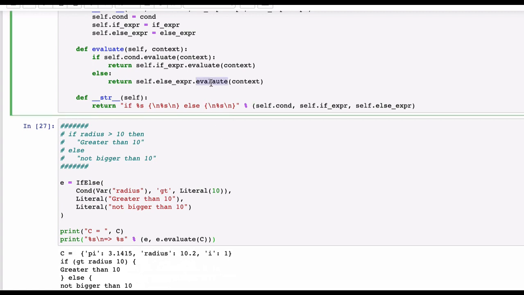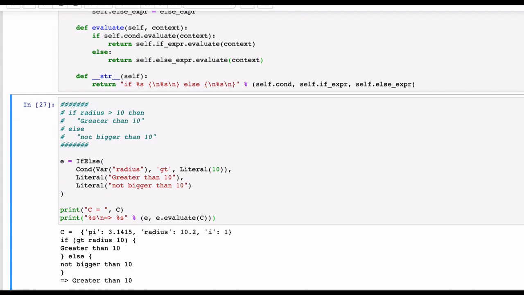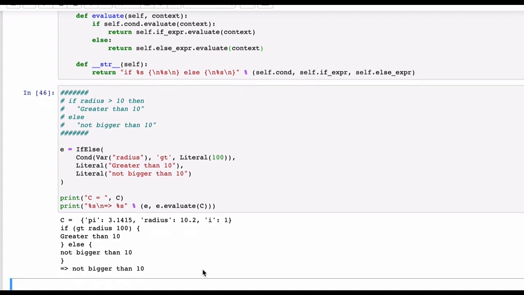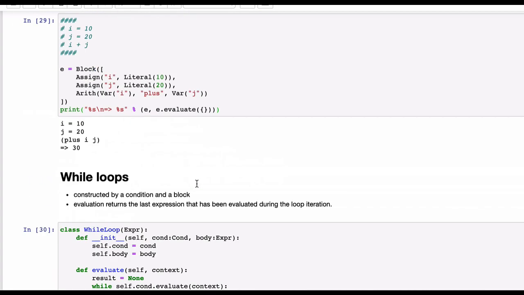Ah, that's the typo. Evaluate. Maybe we should just try it out. So let's try. There. Okay, so now we tried both if and else.